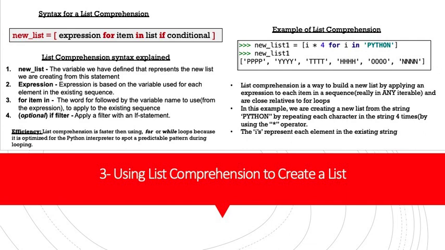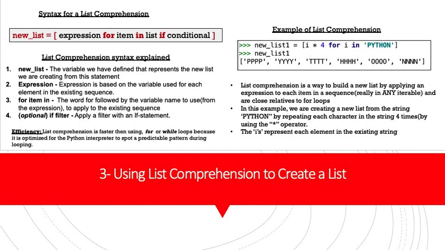So that's where it becomes like a for loop, right? In a for loop, we iterate over something, and we're doing the same here. So i times 4, for i, the same i, they represent the same thing, right? It's always going to be, in this case, the characters in the string Python. You can apply an optional filter. We haven't done that here, but we'll see that in the slides that come up.